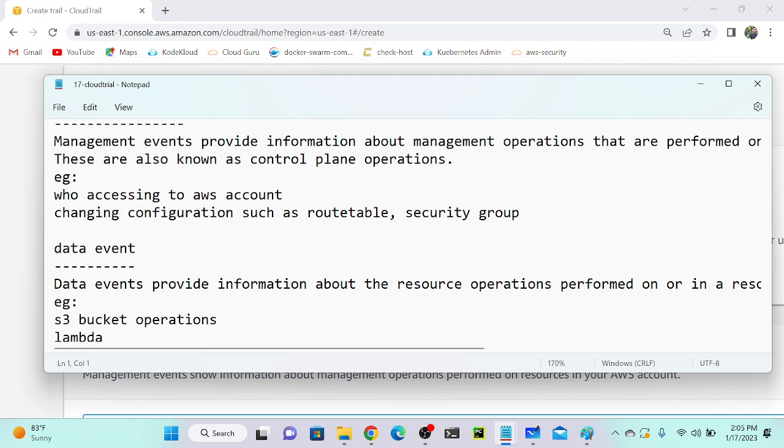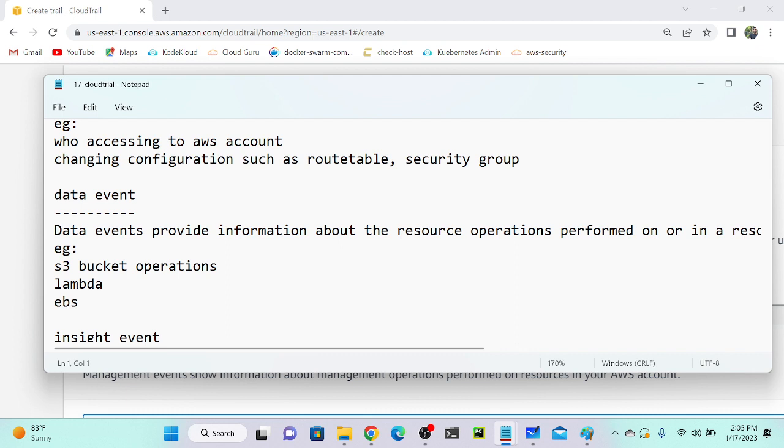Who accesses the AWS account. So who accessed the AWS account at a particular time. For example, you go to an event at evening or night 1 o'clock. Someone is trying to access your AWS account. That is going to be monitored, and that is going to create a file. So you can identify who is accessing your AWS account and what all activity is done at that time. Everything you can find out. So write it down: who is accessing the AWS account. Second one, changing configurations such as route table, security group. We can also identify if the user is changing anything over there, and a notification will be sent.